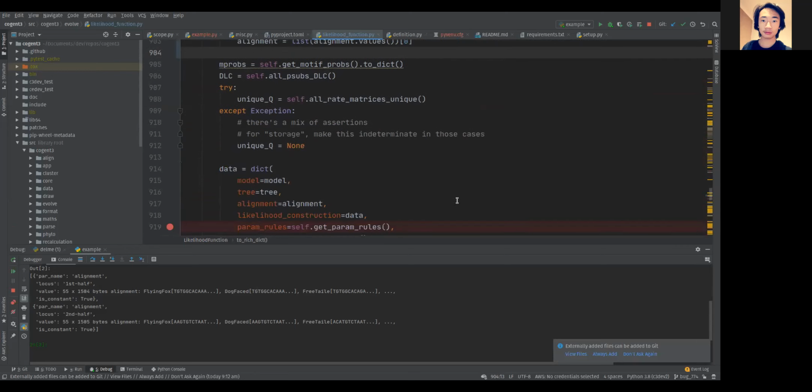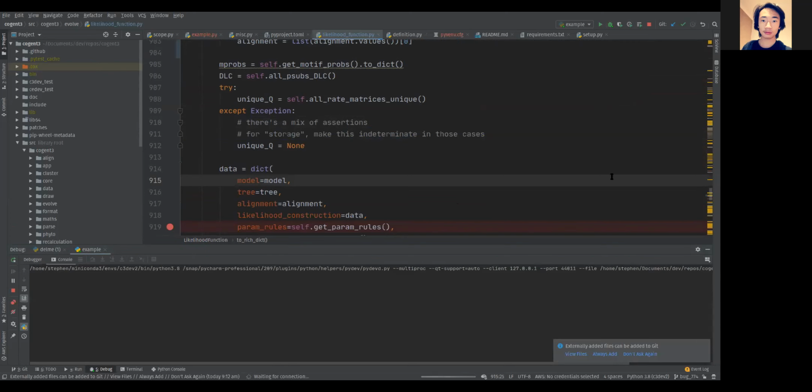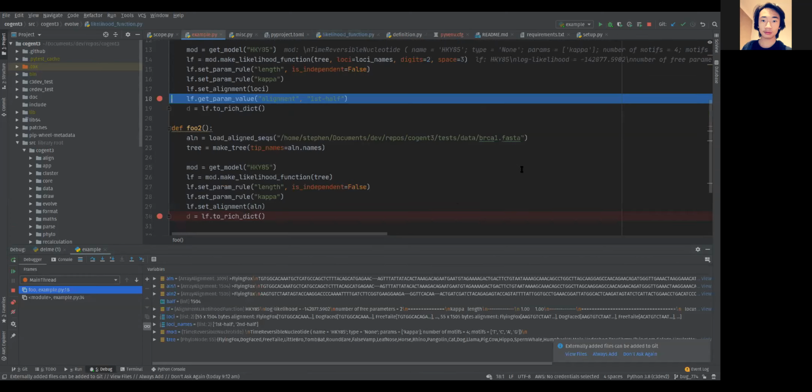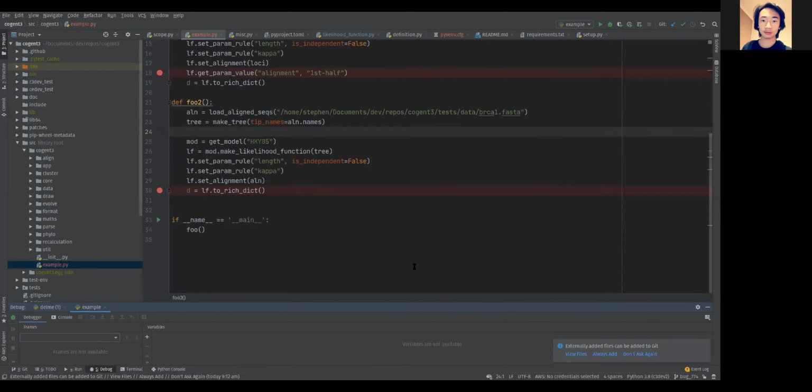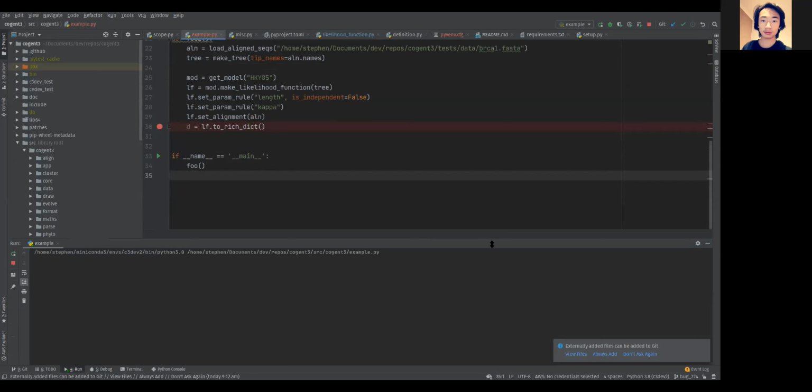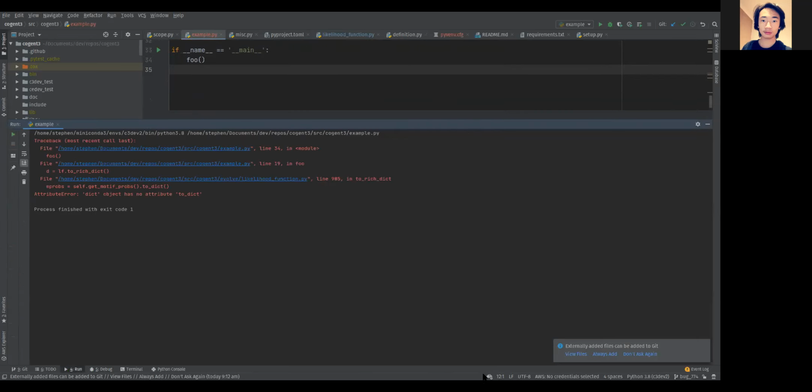Okay, save it and go to example.py. If you just stop the debugger, stop the debugger and run it. Run foo. Moment of truth.